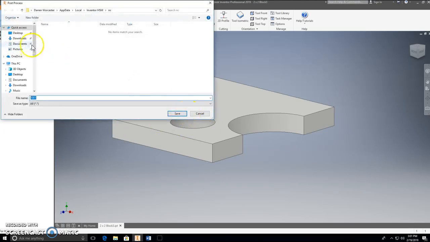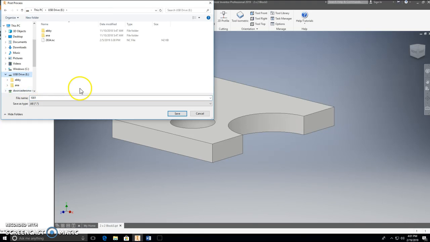Now when we click on Post, we do have to change this to our flash drive. So you're going to save this to the USB. So we're going to go to our USB drive. What you're going to save it as, the file name. File name has to be 4 digits. Each one of you is going to have a number when you come to class for this. For the student PD, your numbers are going to start at 25 and go up. So 25 to 45 will be your numbers.